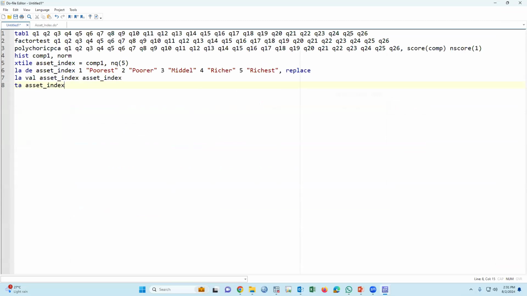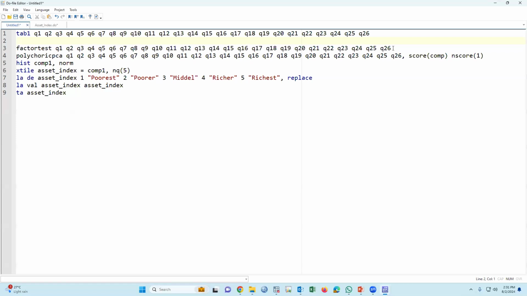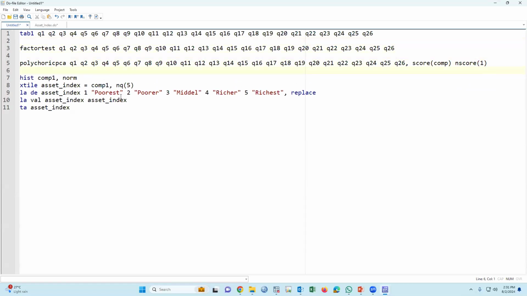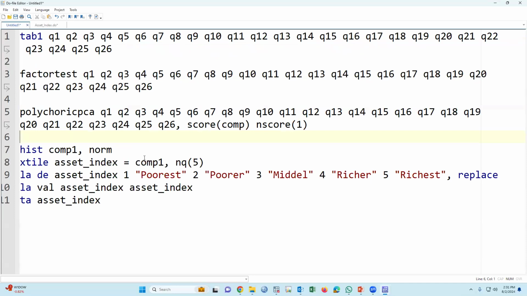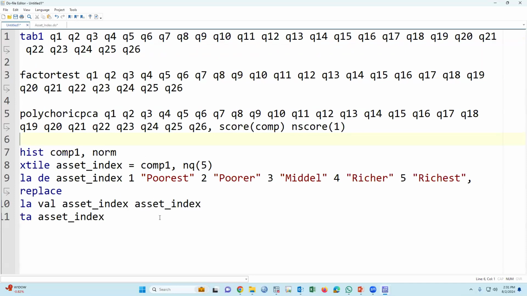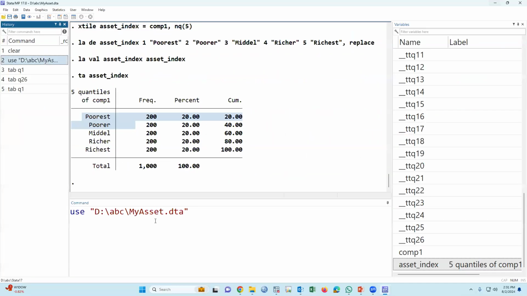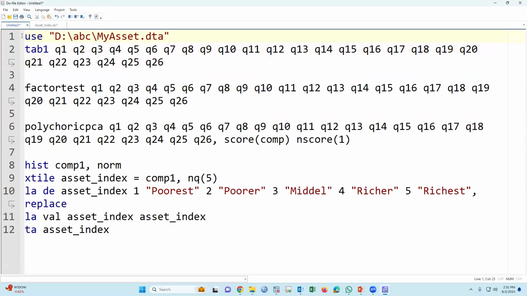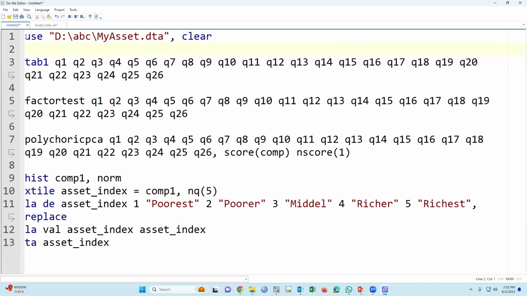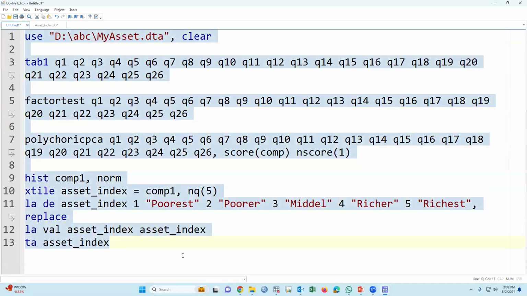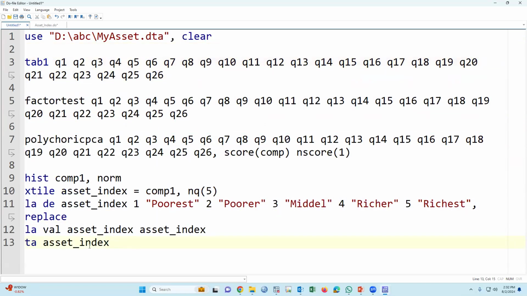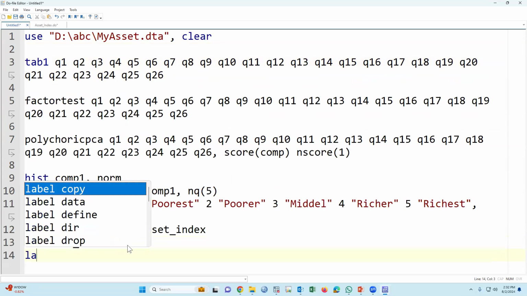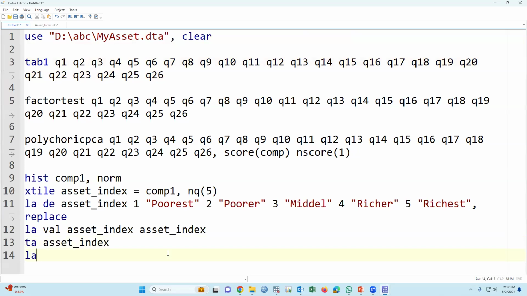This is our syntax for calculating a variable named asset index, or wealth index.